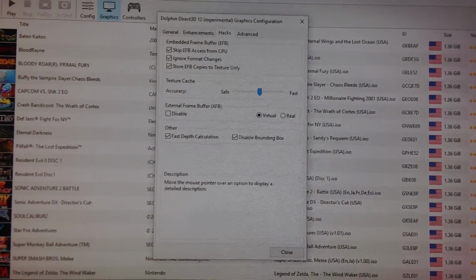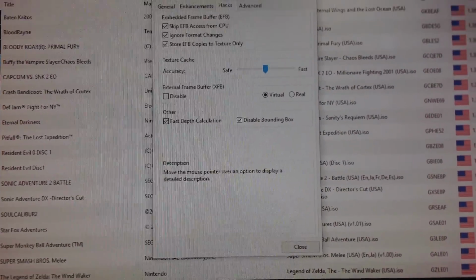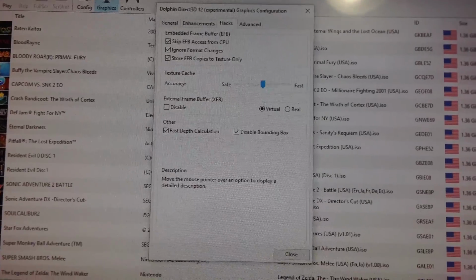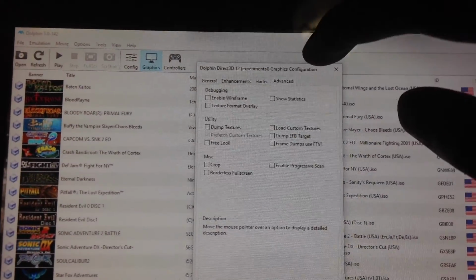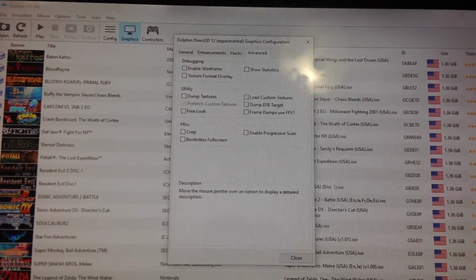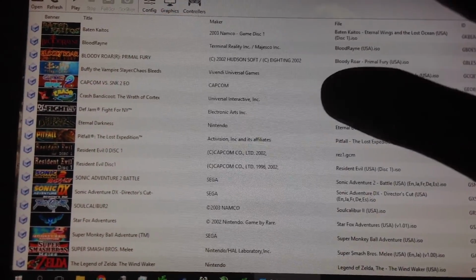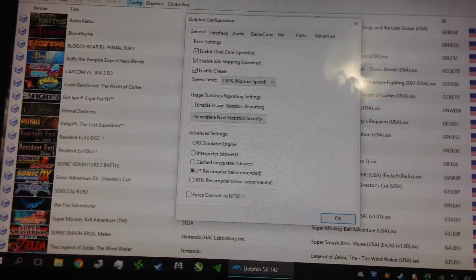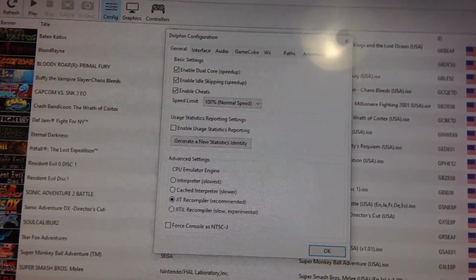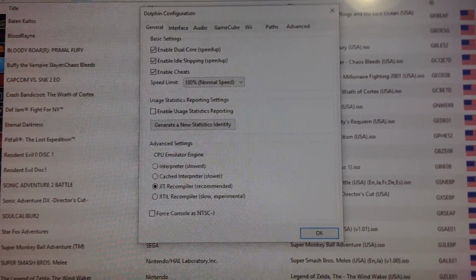I'm going to keep all these things up here checked, and the two things at the bottom, which is depth calculation, you can leave that checked. I never touched that. I think that was defaulted to checked. All of these you can leave blank. I never mess with this stuff. Okay? Just copy my settings exactly the way I have them on this version, and you shouldn't have a problem, especially if you have Windows 10. So these, you just leave all of those.